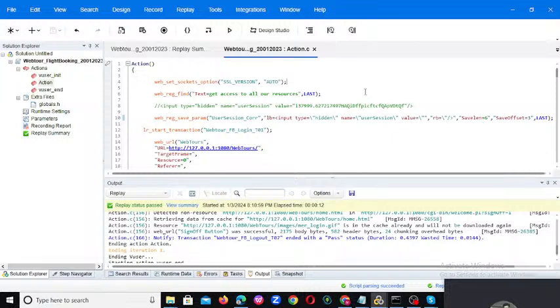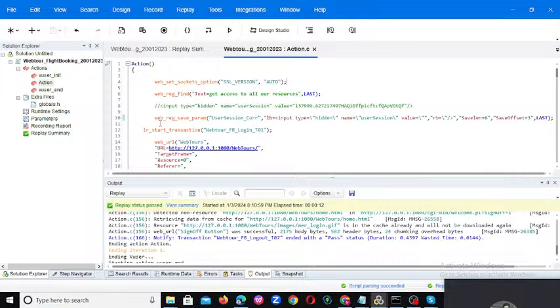In our script, when doing correlation or scripting enhancements, for each and every request you must provide this validation point. Why? Because with that validation point, we are able to understand whether we are going to exactly the correct page or not.